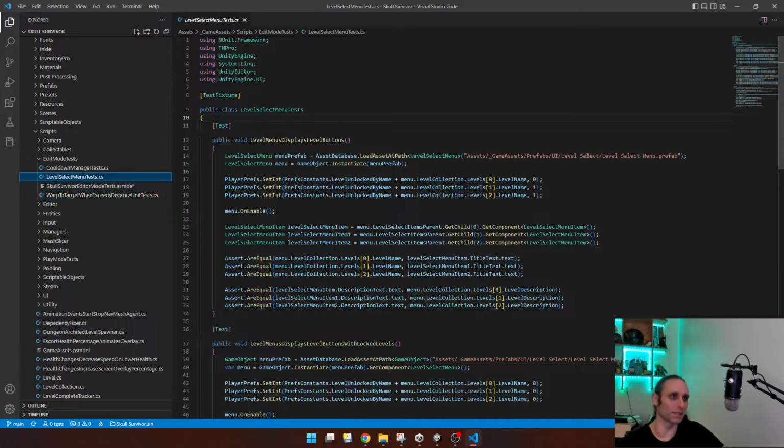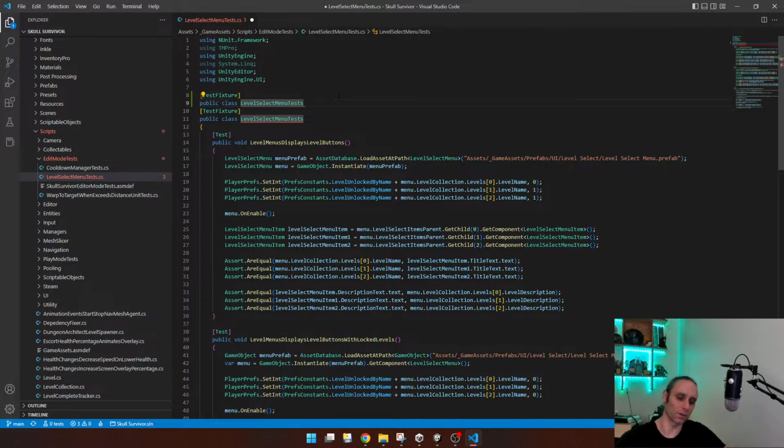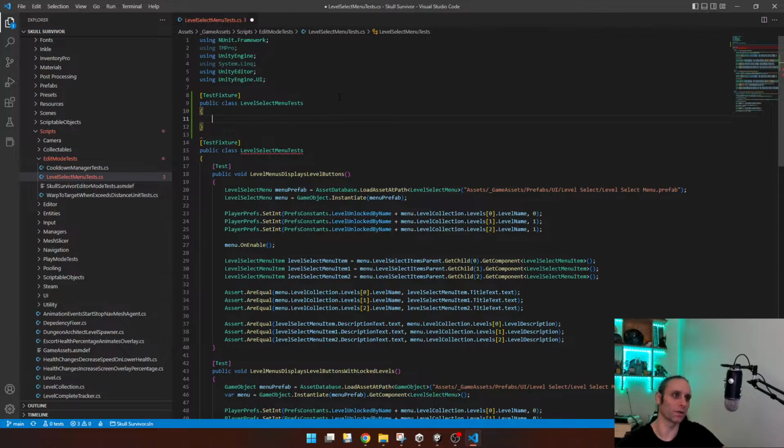So we have this level select set of tests. It's got a test fixture, etc. I kind of want to do the same thing. We do need the tests to bind up, so we're just going to do character select menu tests, right?